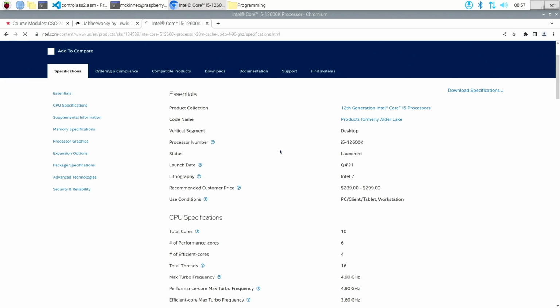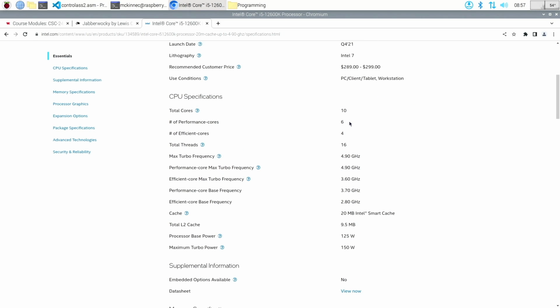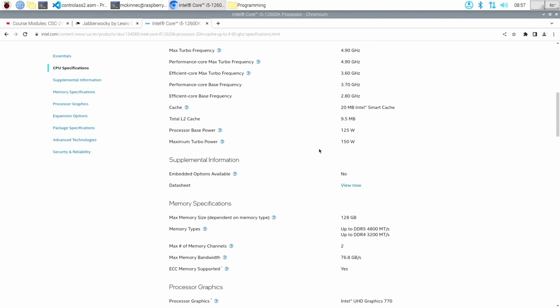Okay, 12600K, 6 performance, 4 efficiency cores. But in particular, what do processors have in terms of memory on board? They have this stuff called cache, okay? And notice it's only a few megabytes worth of stuff, right? That's oodles less than the amount of memory that's in the main system, which is, in the case of the system I built, 64 gigabytes. So this is a huge, like 2 orders of magnitude difference.